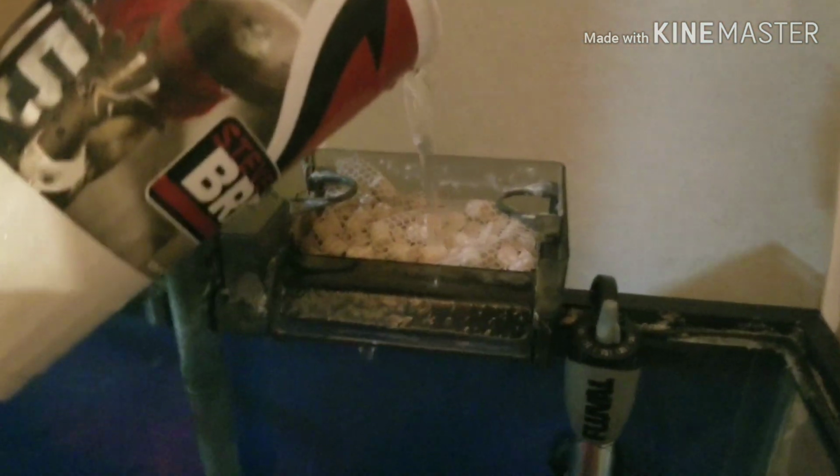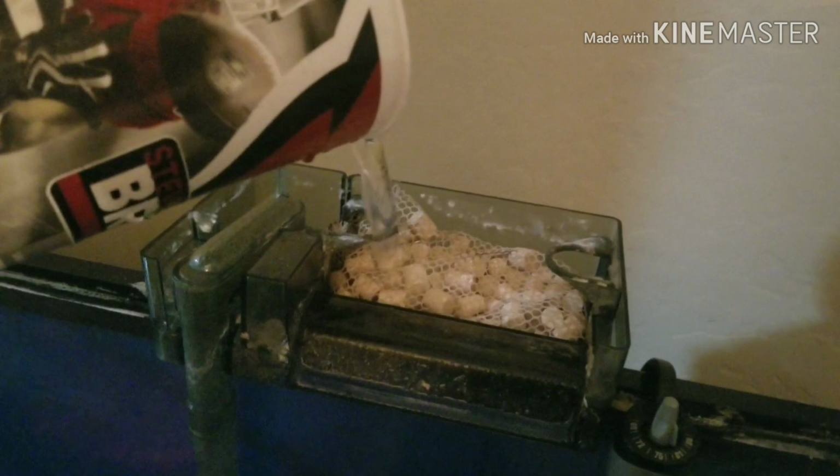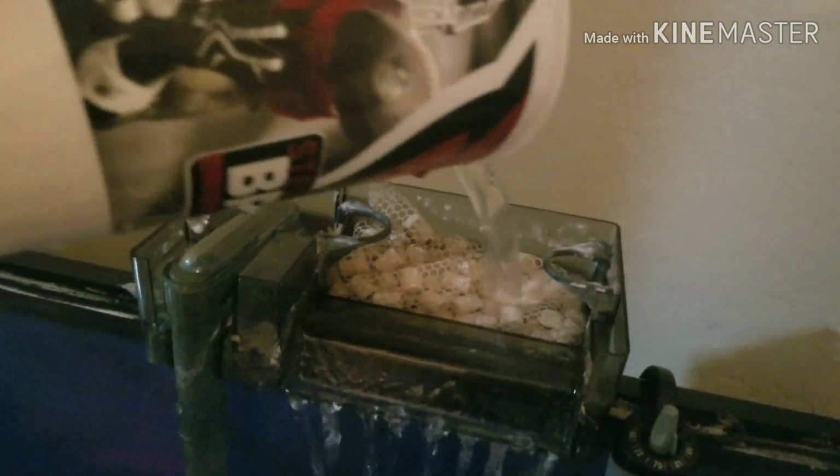Alright, YouTube, so I want to say it's probably at 35%. With these AquaClear 50s, sometimes they're a pain in the butt to start. And I bet you it'll probably mess up on me again, because it did on Monday. But anyway, this is what I do. I put a little tank water in this cup, and then here is the filter, and so I just fill it up here, and I try to keep this thing with water as much as I can, but you don't want to lose that beneficial bacteria, guys. So that's what I do. Make a mess, baby.